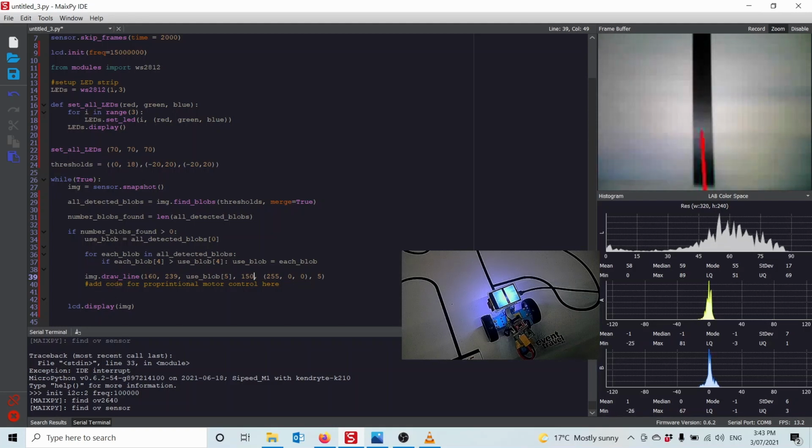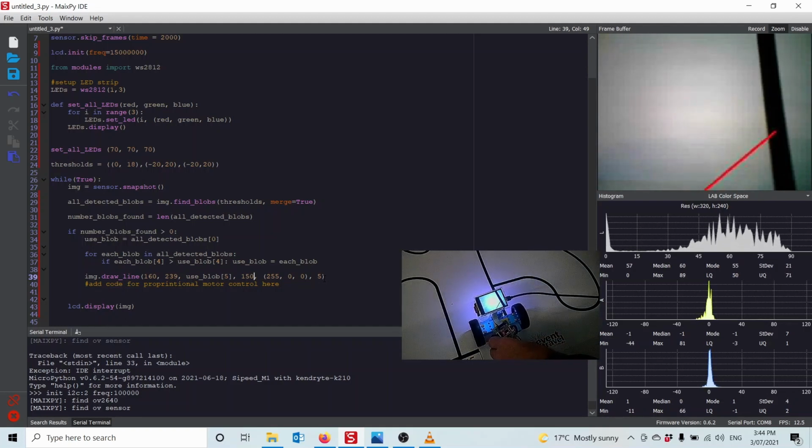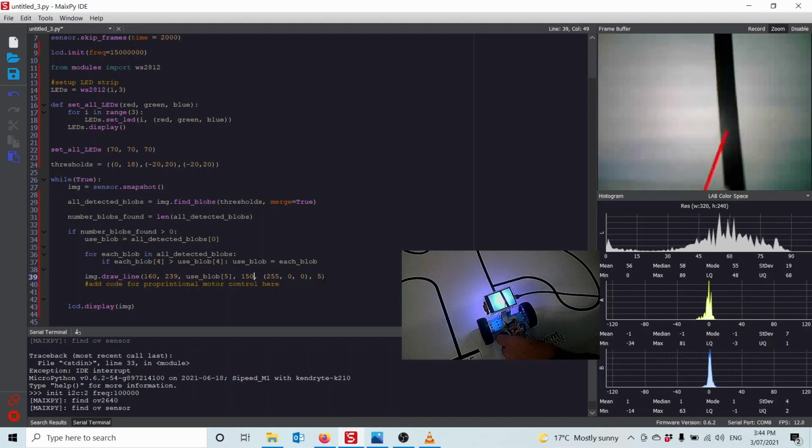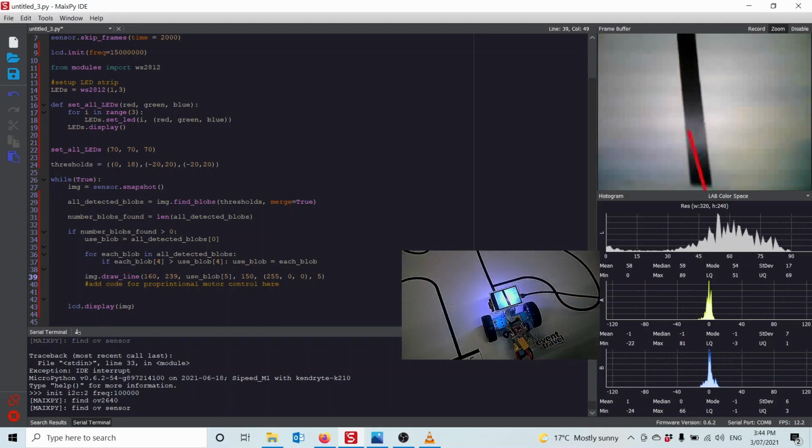Now I'm going to draw a line from halfway across the screen at the very bottom of the screen to the center of the X of the box at 150 down, in red, 5 pixels thick. And what that line's going to do is tell me how the robot needs to turn in order to come back to the line. If the top bit of the line's only just a little bit across, it doesn't need to turn back much. If the line's all the way over there, it needs to turn back a lot. So you can basically use the center of the box to create a proportional steerer to steer the robot back.